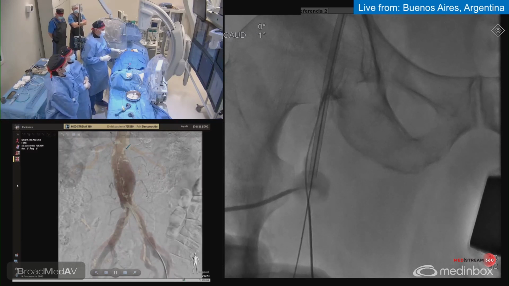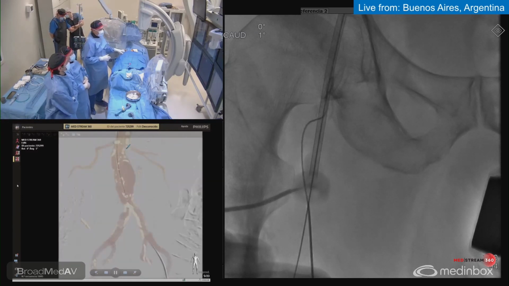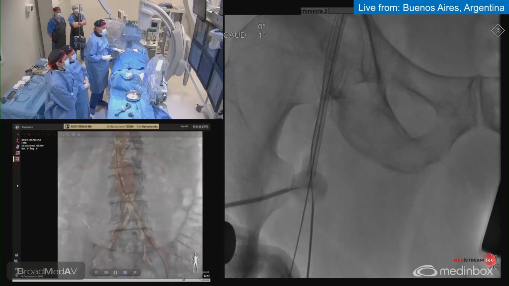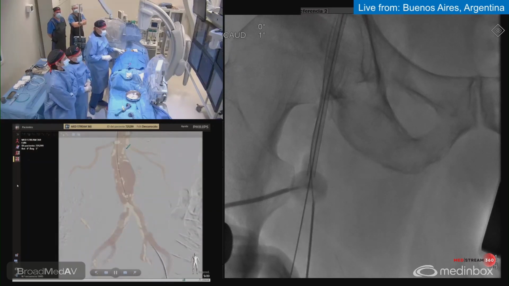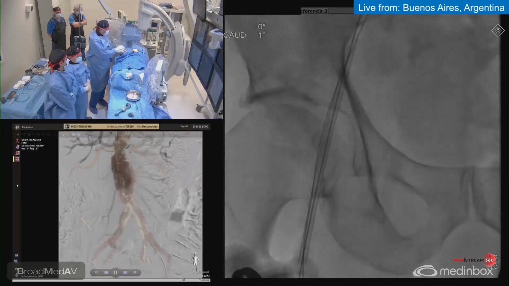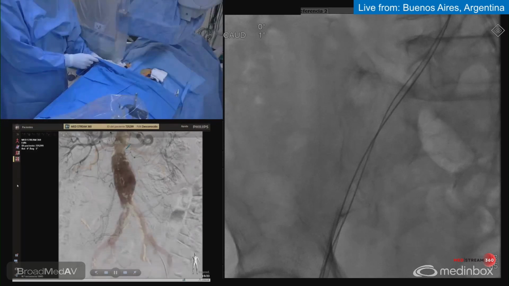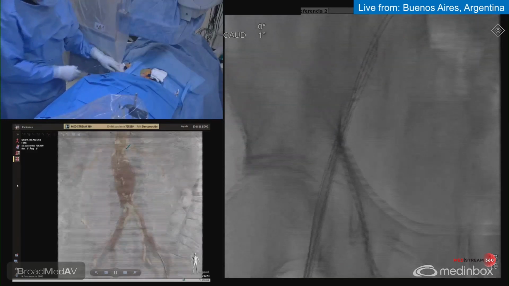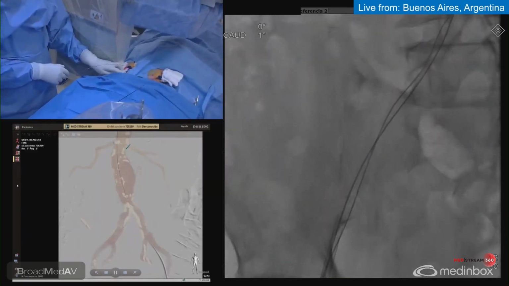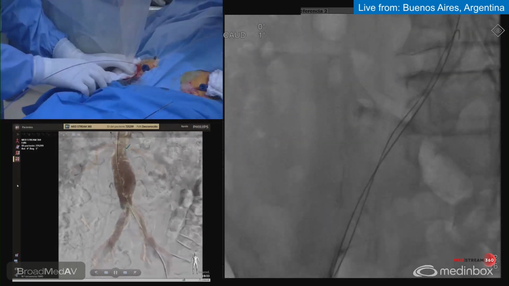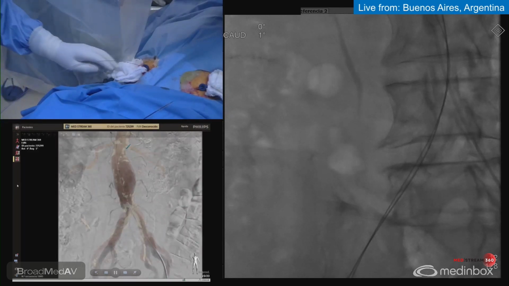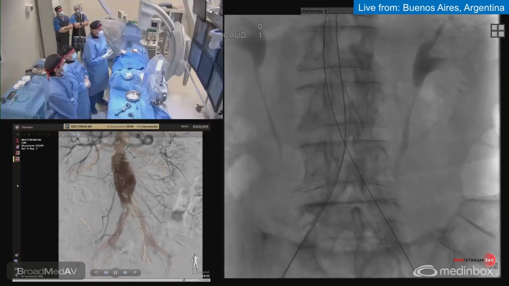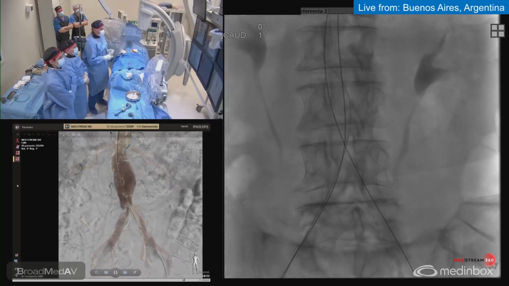And there we made a puncture below on the SFA, just to leave a wire there for protection for this bigger sheath. So we changed and deployed a thermohydrophilic wire, leaving this Terumo wire, which is outside here, below my hands, for protection, just in case. You can observe here there's a Terumo wire below the 11 French introducer sheath. The puncture is exactly where my finger is now, and it's taped against the skin to prevent any movement. I'm going to leave this wire until the end of the procedure, just in case we have a complication.